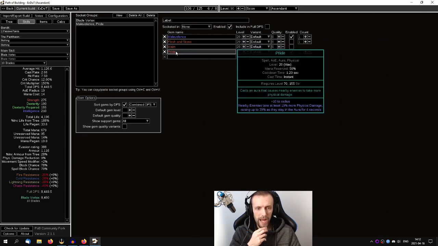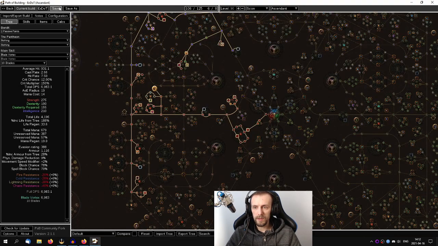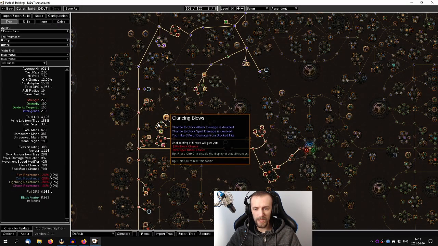Oh, actually this is more physical. Nearby enemies take more physical damage. So actually pride aura and punishment probably gonna scale very well together. So we'll see. I'll figure out as I go, I guess. So yeah, that's basically about this build.